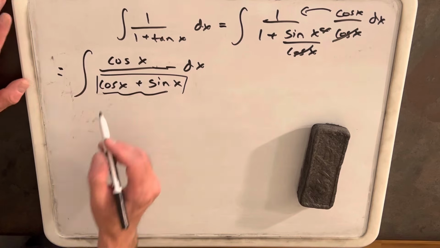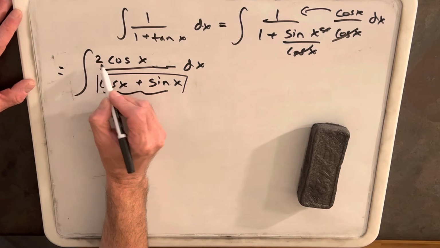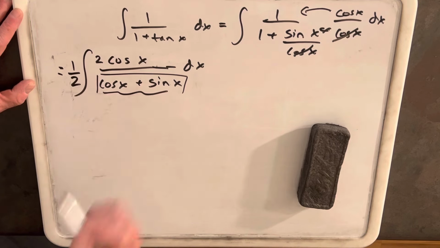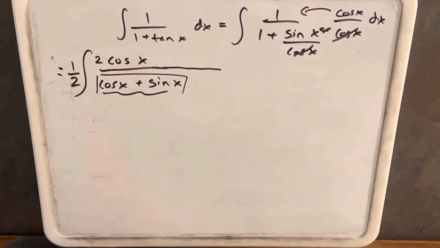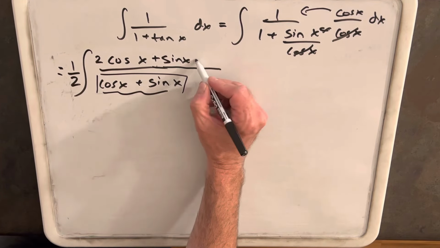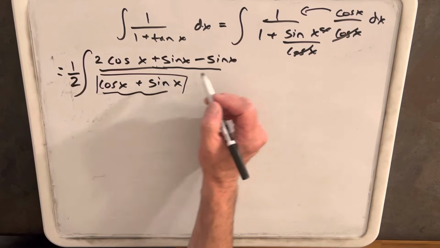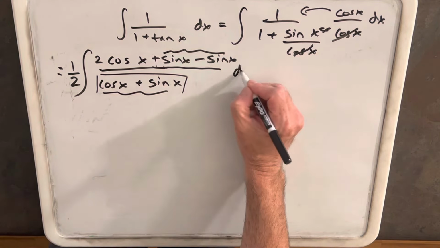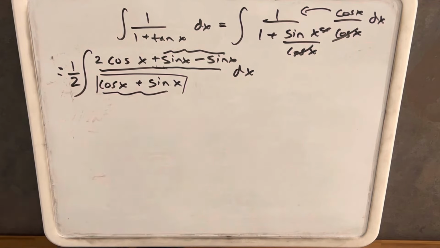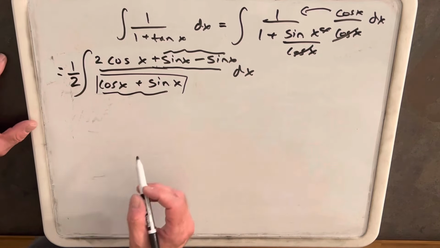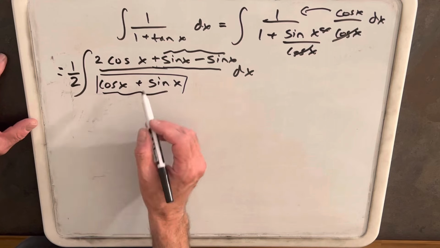So to start with, I'll multiply this by 2, and then we can divide by 2, so that we're just multiplying by 1. I mentioned I wanted to add a sine x before, but I also wanted to subtract the sine x. So we'll do both, and notice that that's 0 and doesn't change the expression at all. And we'll write in our dx. So now by multiplying by 1 and adding a 0, we haven't done anything to change the integral, but now we just want to arrange it into that form that we mentioned before.